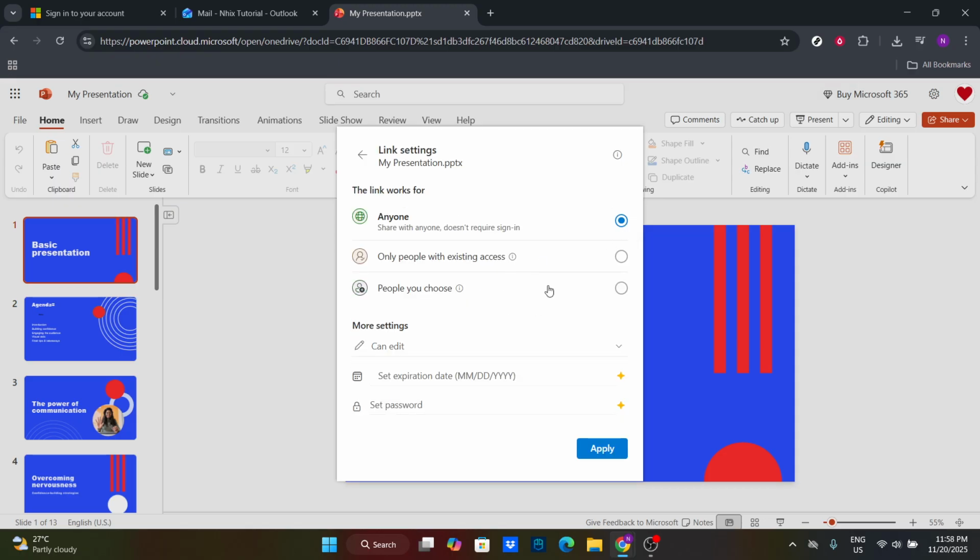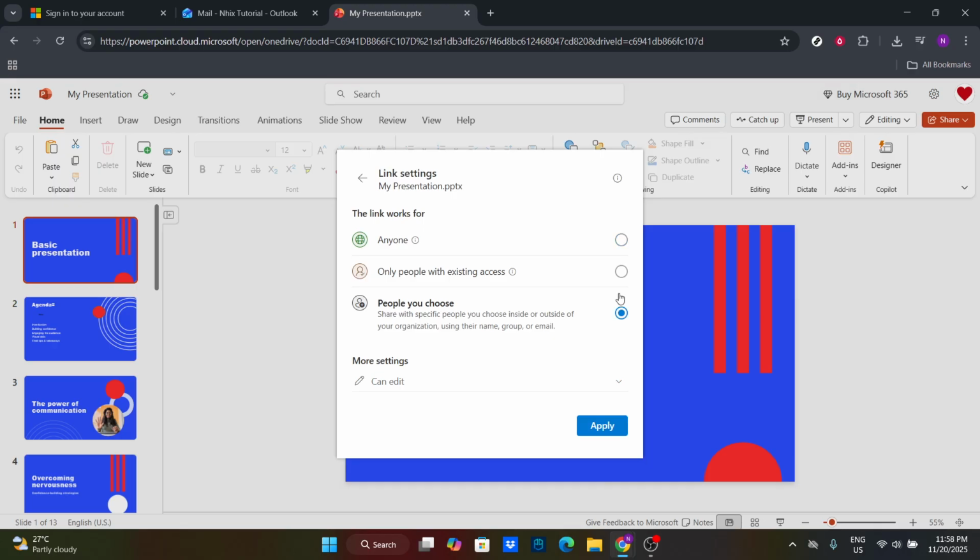In the same settings, decide whether recipients can edit or only view the presentation. If you want to keep full control of the content, turn off Allow Editing so they can view but not change anything. Depending on your plan, you may also see options to block downloads for view-only links. When your choices are set, click Apply to confirm.